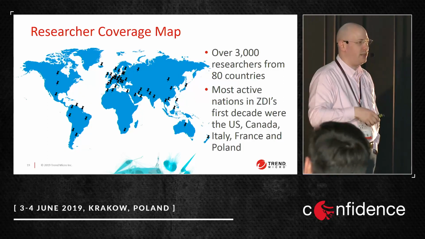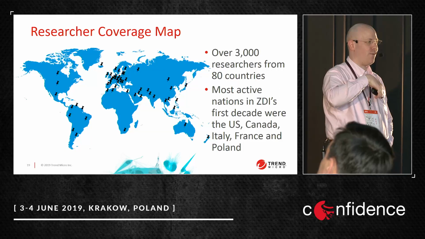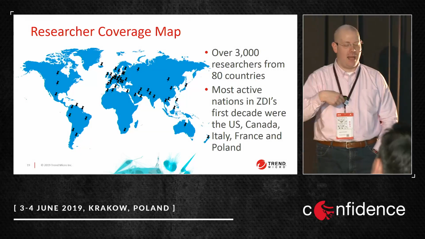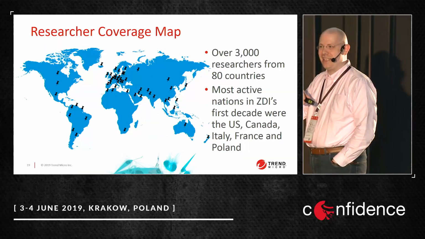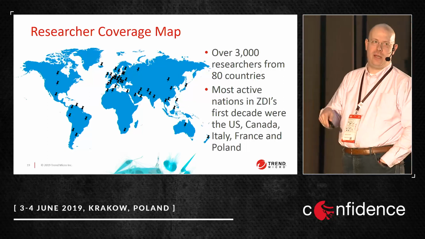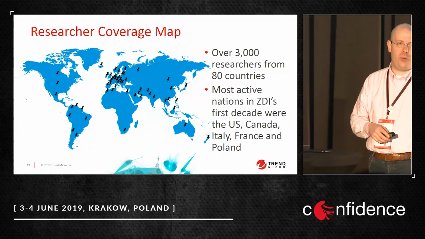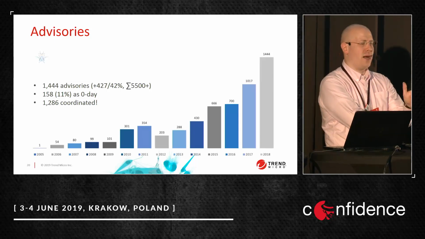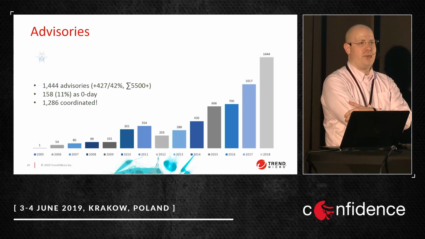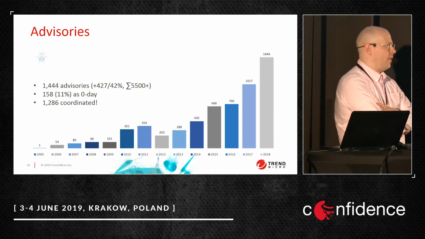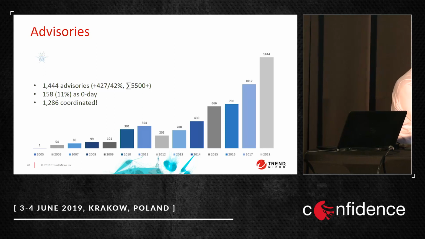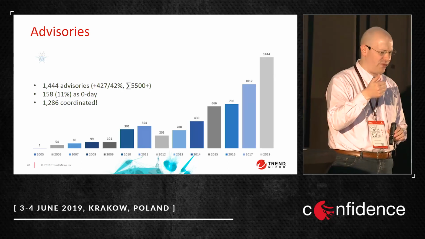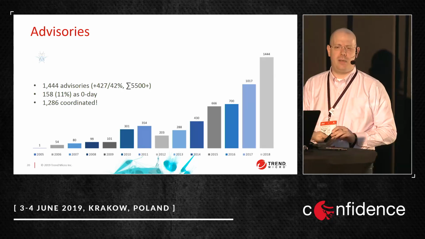So we are actually providing the front end for you to submit vulnerabilities. We are buying them, actually. But the important thing is we disclose those vulnerabilities as well to the vendor. And we're talking about a lot of vulnerabilities. If we're talking about 2018, we're talking about roughly 1,400 vulnerabilities that were disclosed through ZDI. That's an increase of, I think, 42% compared to 2017. Over the whole lifetime of ZDI, something like 5,500, roughly, vulnerabilities.